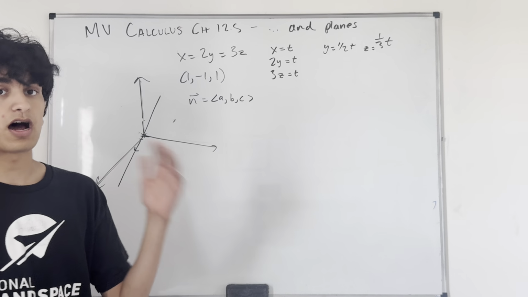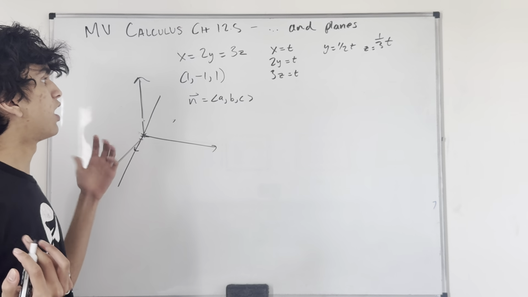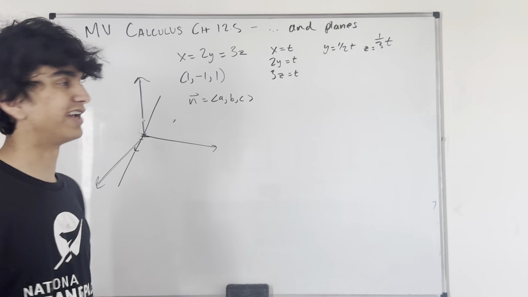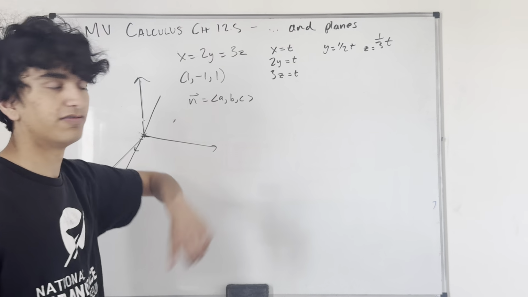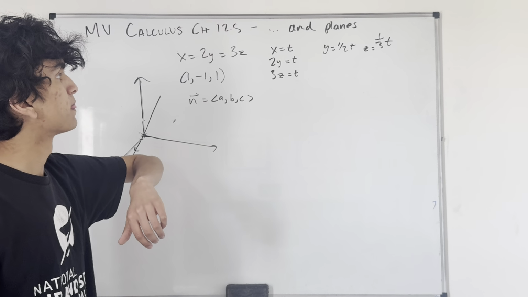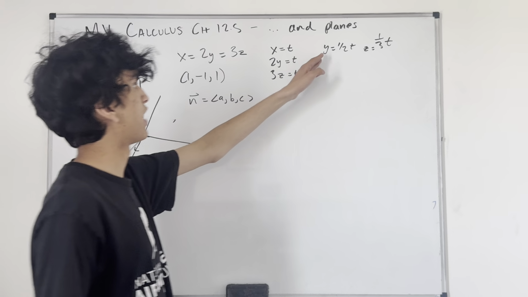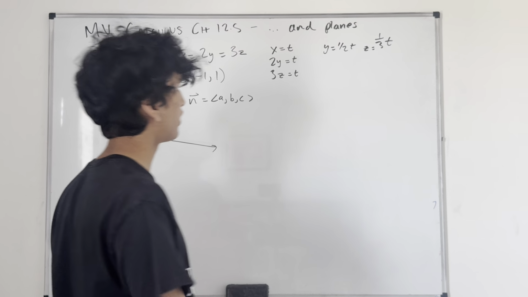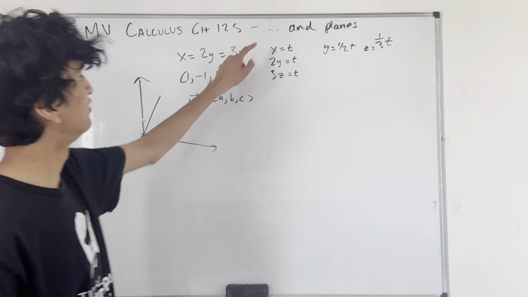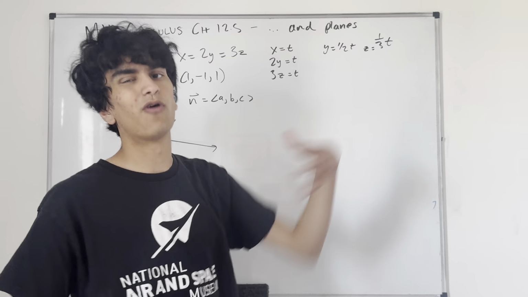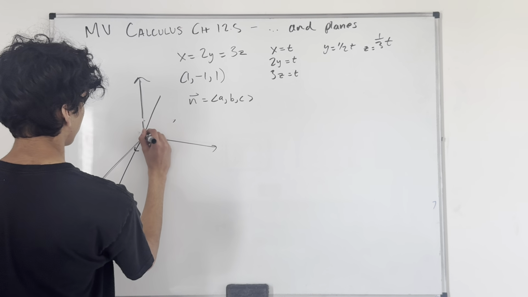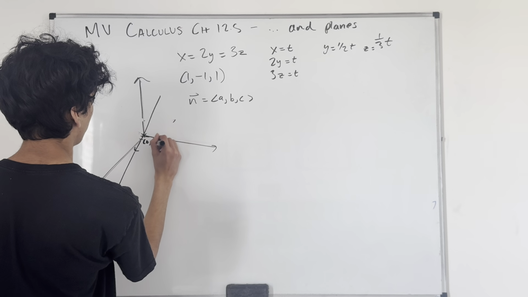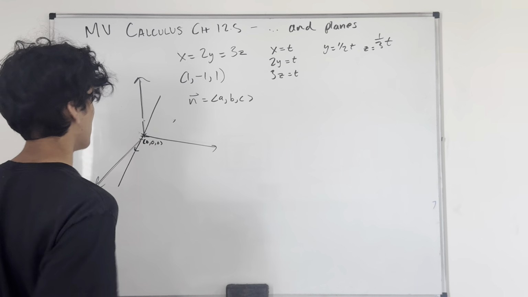If the origin is not on this line, you could just get your parametric equations and ask, at t equals 0, what are my x, y, and z values? So let's say if it was instead y equals t/2 plus 5, I know at t equals 0 it would be 0, 5, 0. Hopefully that makes sense. But here I basically say, hey, my initial point is 0, 0, 0, at some point on the line.